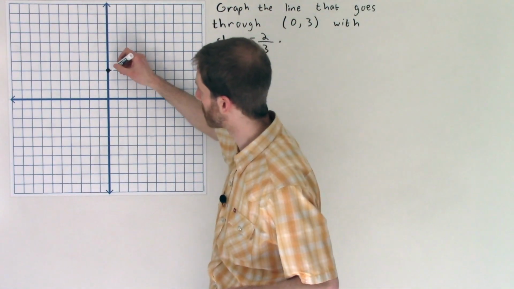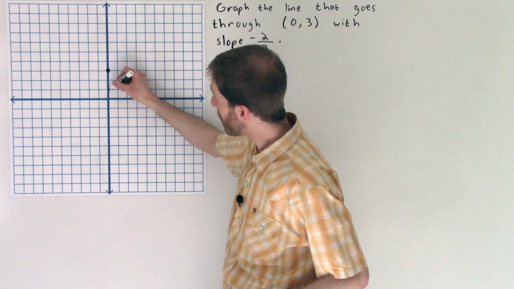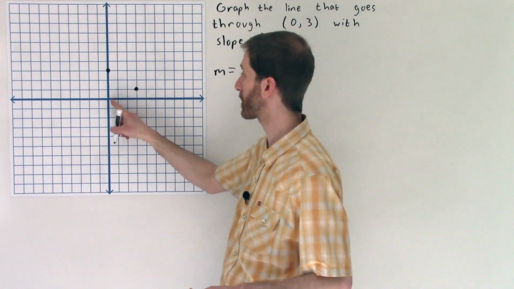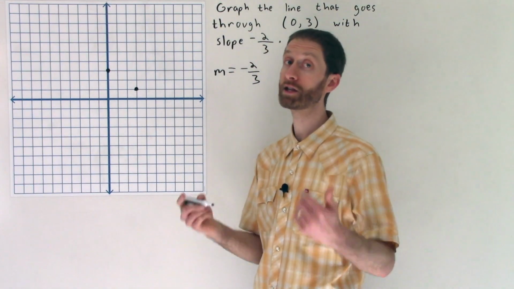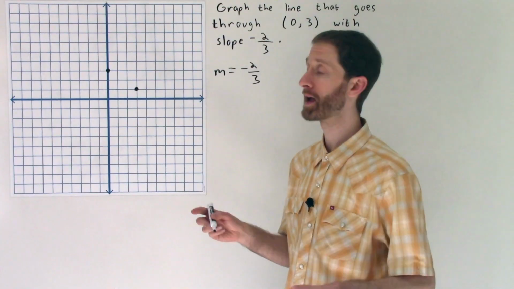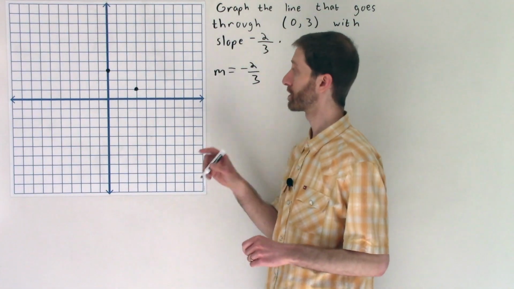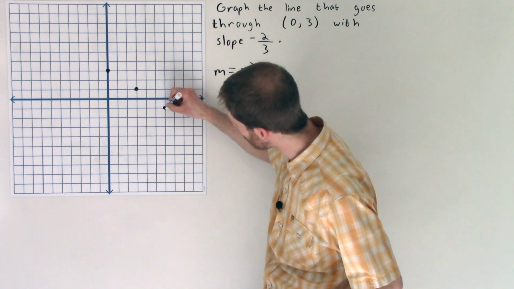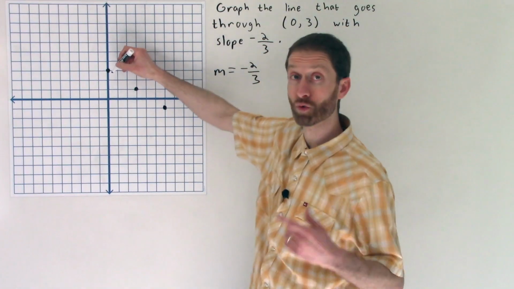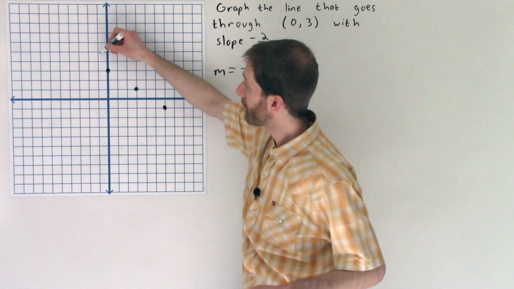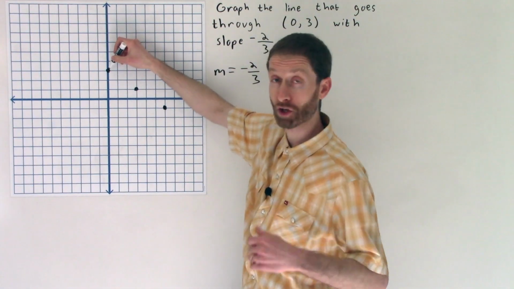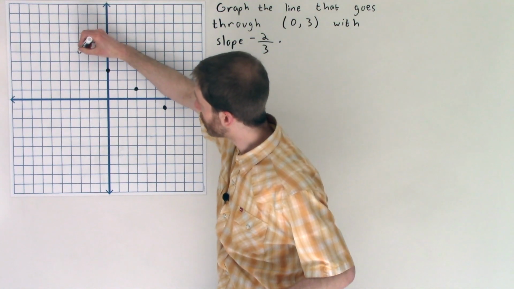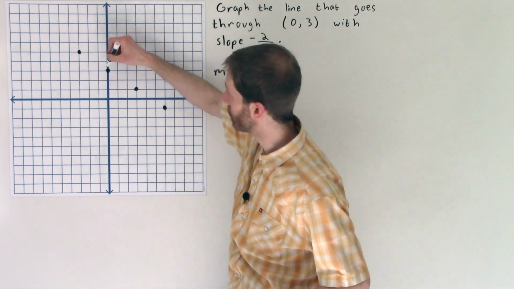So from this point, I'll go down 1, 2, and then run 1, 2, 3, and that will give me a point on the graph. So the next point would be (3, 1). Now we can continue with this slope to form a more accurate line when we draw it by finding other points using the slope. So now I go down 1, 2, and run 1, 2, 3, again using slope to get there. And we can go backwards as well to get some points up here. So if I fell 2 and went over 3, that means to go backwards, I'd go up 2 and left 1, 2, 3.